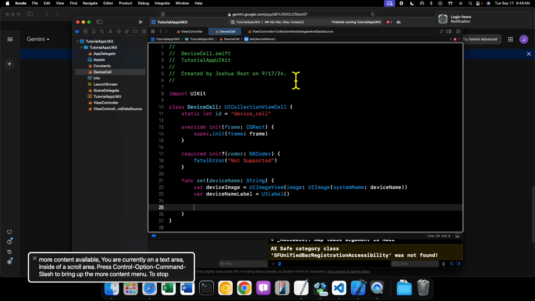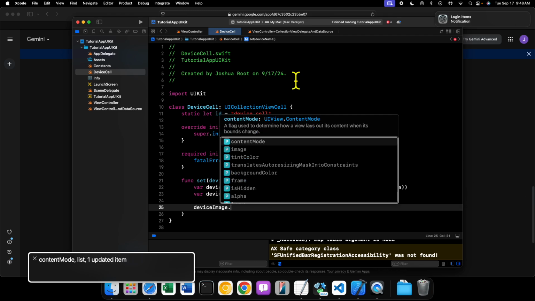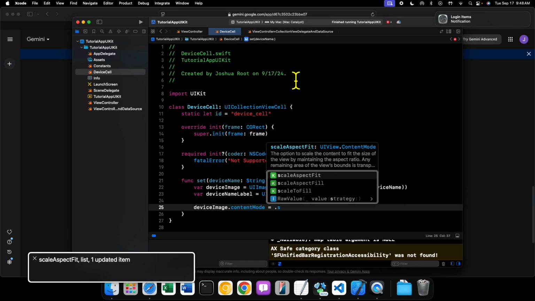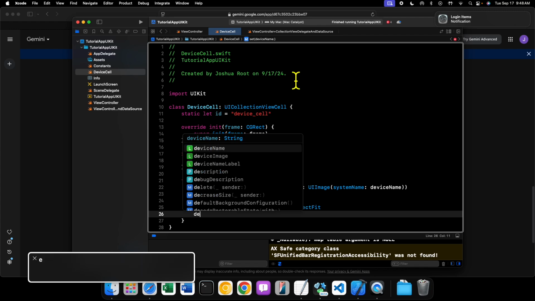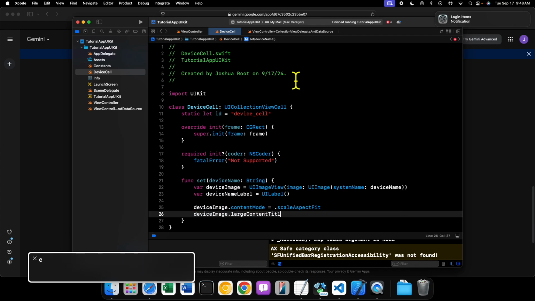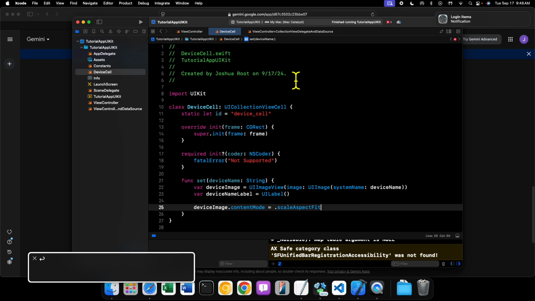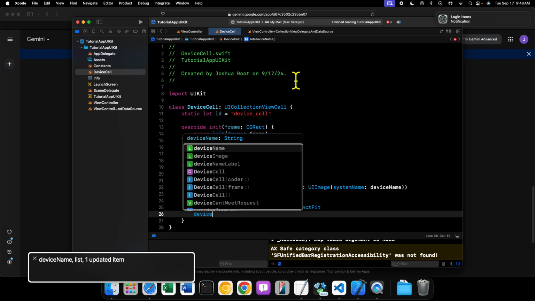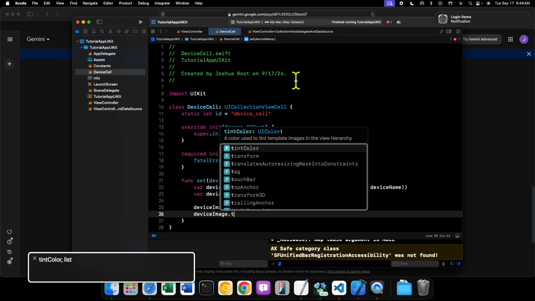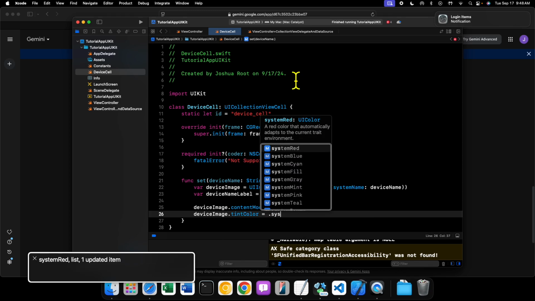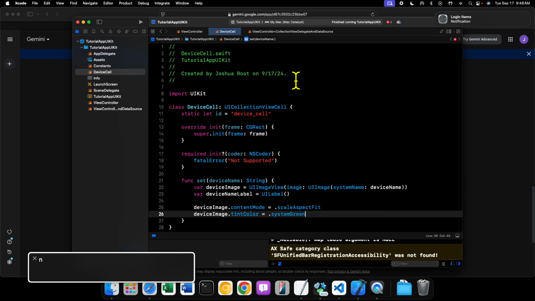Now we're going to configure both of these views. So we'll say deviceImage.contentMode equals scaleAspectFit, deviceImage.tintColor equals .systemGreen. This can be any color you want.